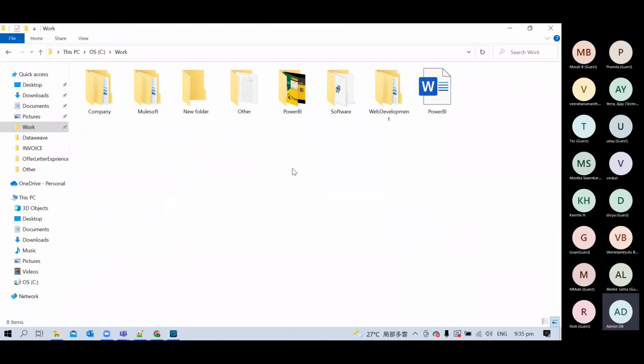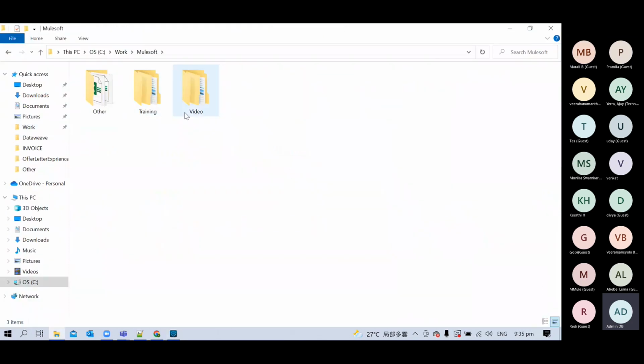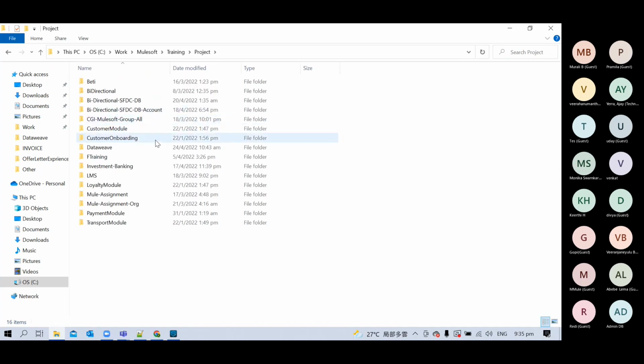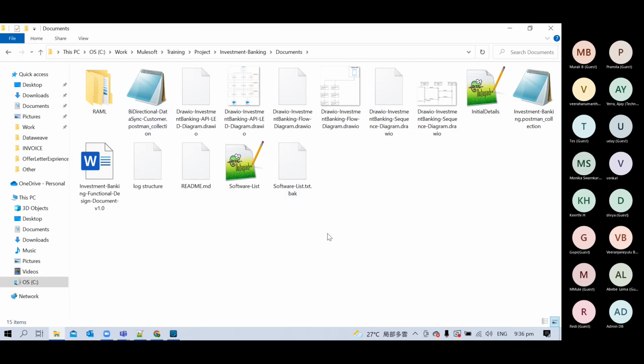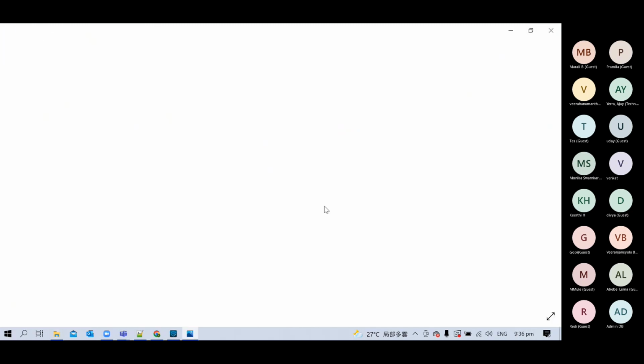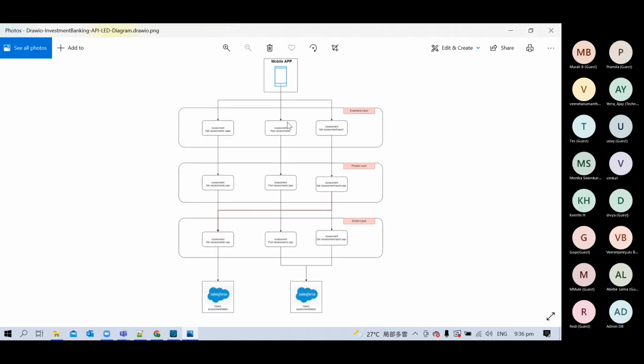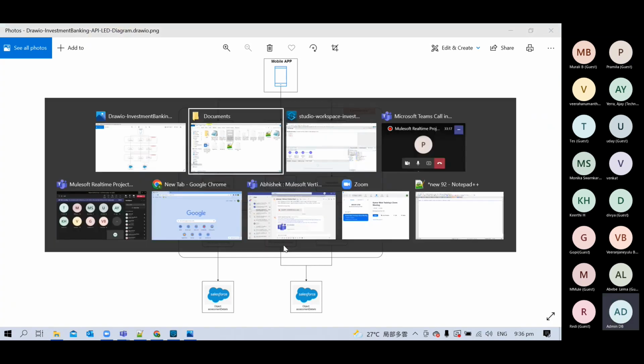But the structure is the same, so we don't need mapping. Whatever we get here, we pass here, and we go to Salesforce. When calling Salesforce, we need to change, so that's why we are doing mapping here.